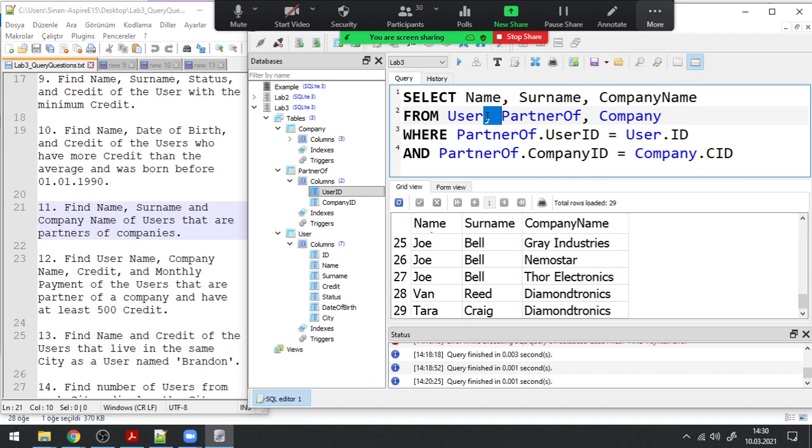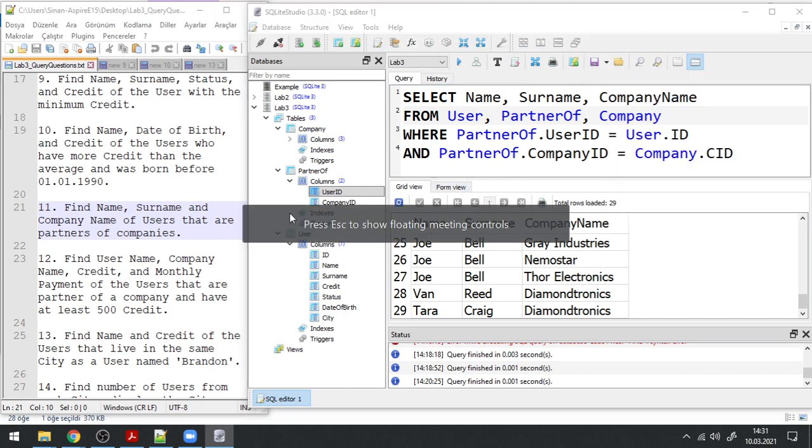And what I would like to say is that sometimes to join two tables I might need multiple attributes matching with multiple other attributes at the same time. So if the foreign attribute or foreign key is consisting of multiple attributes, those attributes should match at the same time. So now let's continue with the other ones.